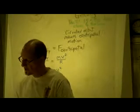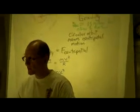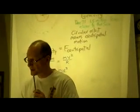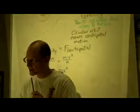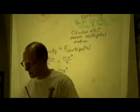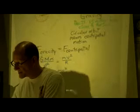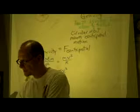And in fact, this is G, 6.67 times 10 to the minus 11, newton meter squared per kilogram squared, like we talked about last year. This M here is the mass of the Sun. This little m is the mass of the Earth. It's the thing that's in orbit. And it's on both sides of the equation. So it doesn't matter whether it's the Earth or Jupiter. It'll still follow the same equation.